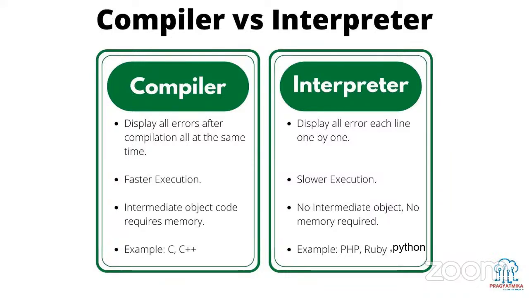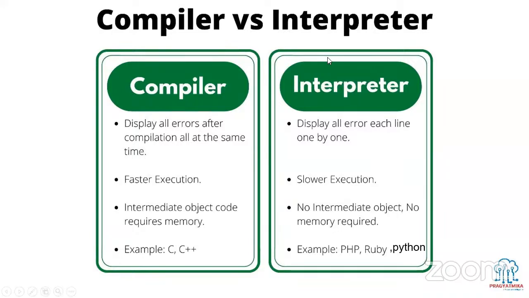But interpreted programs run slower. That is the reason you can see here that the compiler has faster execution and the interpreter has slower execution. Why does the interpreter have slower execution? It is slower than compiled programs because here the translation occurs during the execution. That's the reason for slow execution. Okay. I think you got the basic understanding of compiler and interpreter. We'll now be seeing the differences between compiler and interpreter.